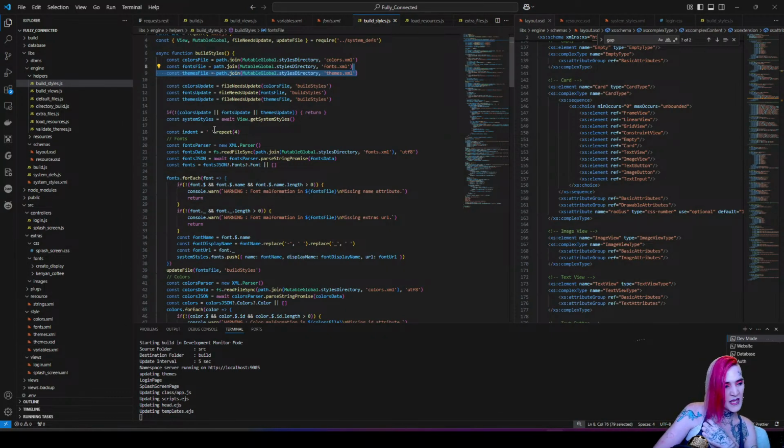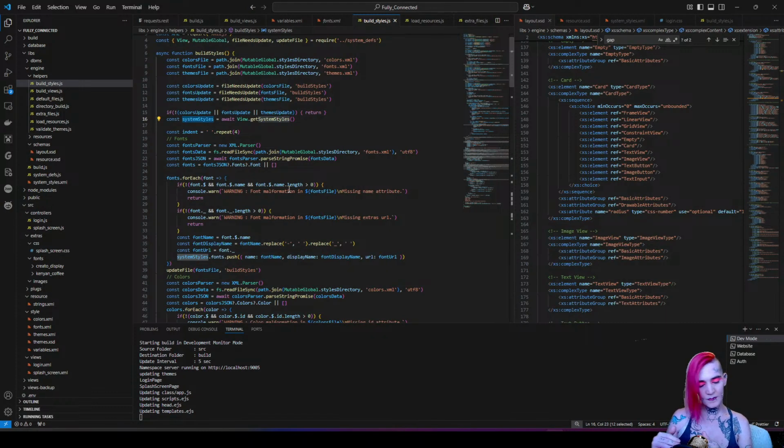The system styles. Yeah, the system styles is neatly broken into an object with fonts, colors, variables, and stuff.